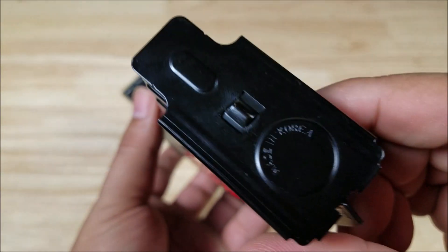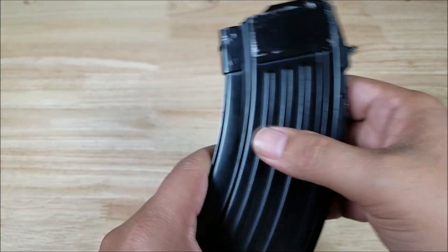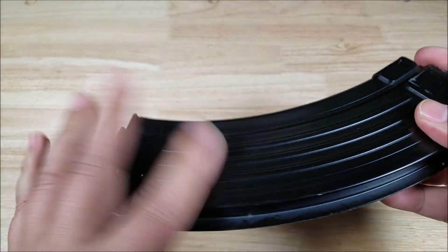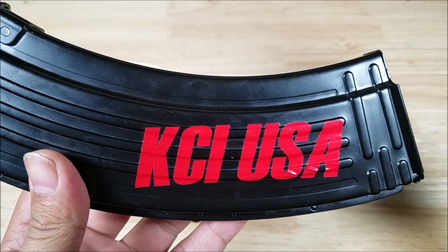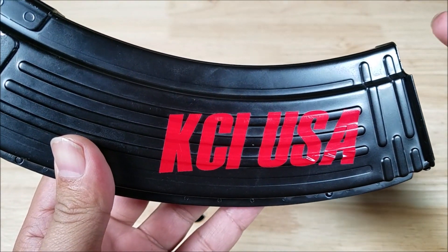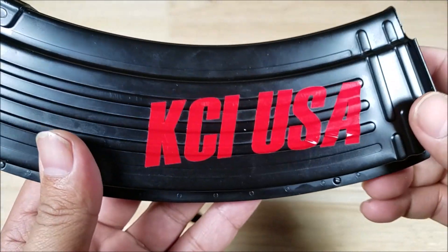Looking at the base pad — here is your base plate, says 'Made in Korea' down there. Never had a problem with Gen 1. Gen 2's got this nice slick black finish. If it doesn't say KCI USA on the packaging, guys, I wouldn't buy it. Sometimes you'll see something that says 'Made in South Korea' — it's a different company. If it doesn't say KCI, it's something different. Always look for KCI.